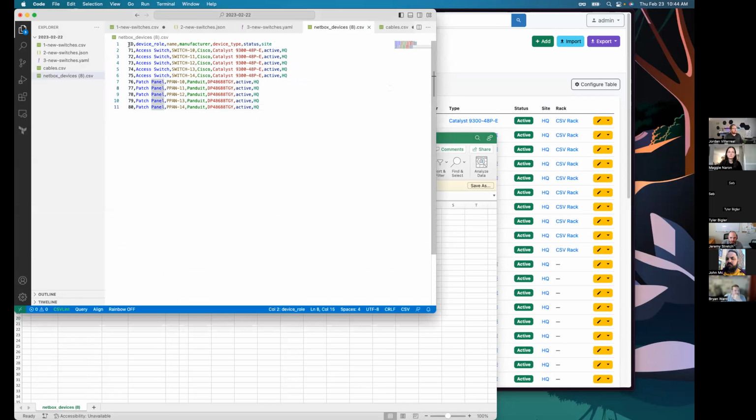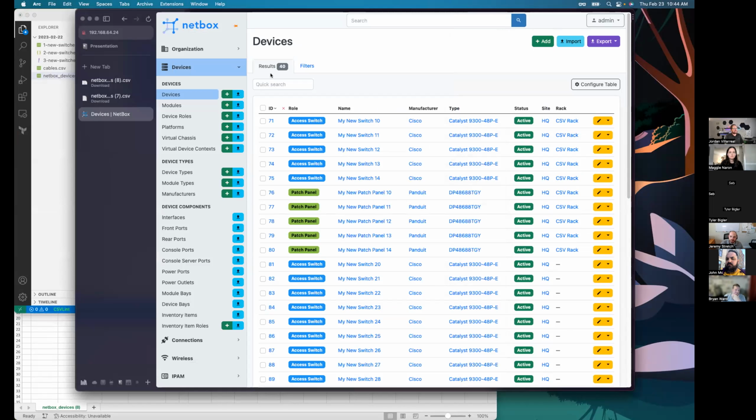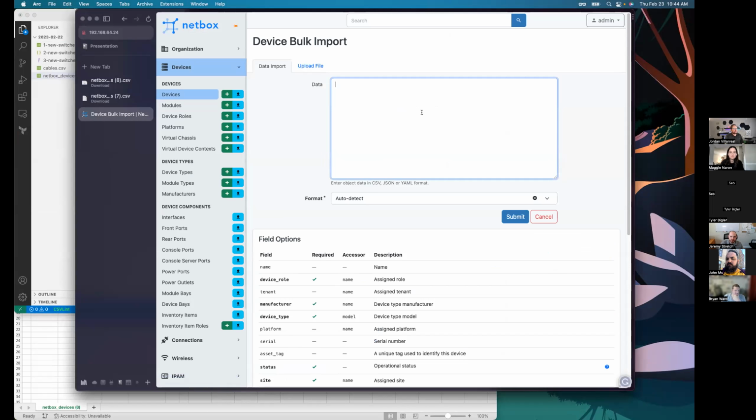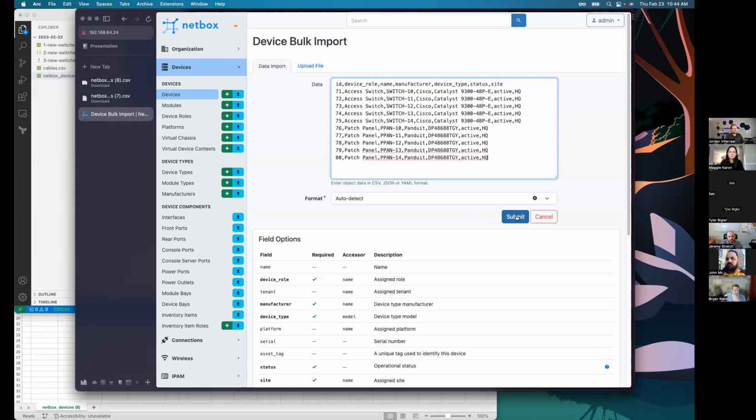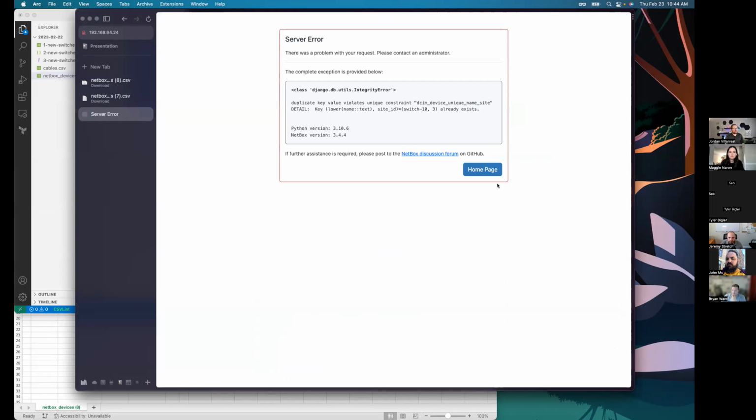There's an open bug for that, by the way. I just feel obligated to point out, for detecting otherwise invalid headers. So that is something being worked on currently. Thank you, Jeremy. And Simon again. Oh, and now I really made it mad because the name already exists because I just created them incorrectly.